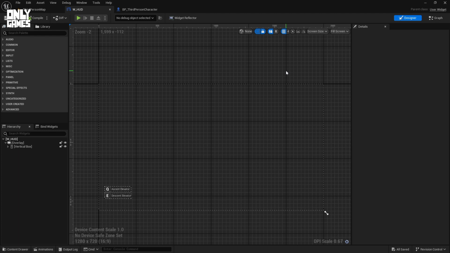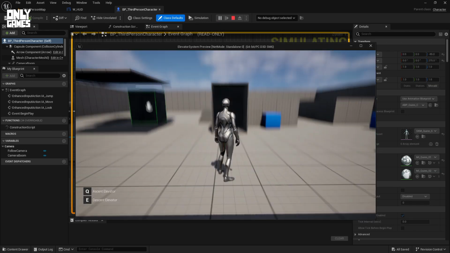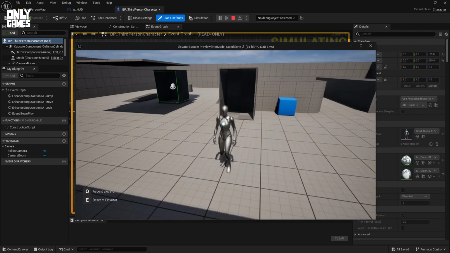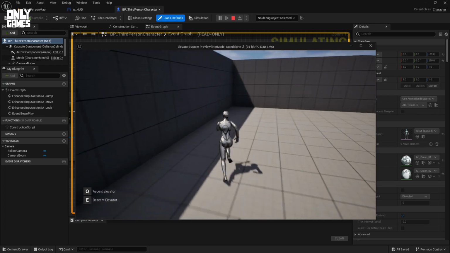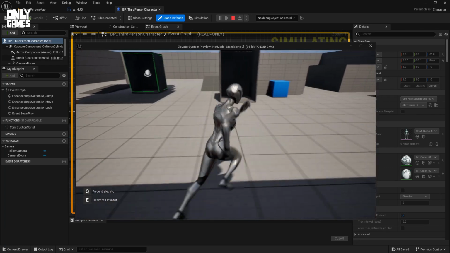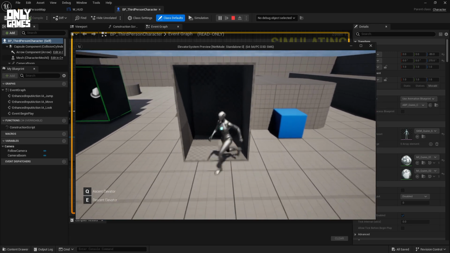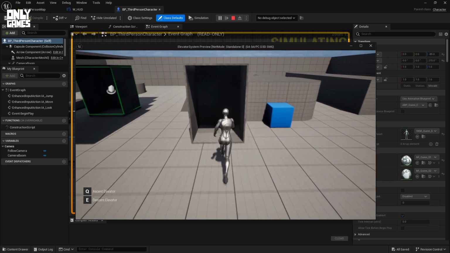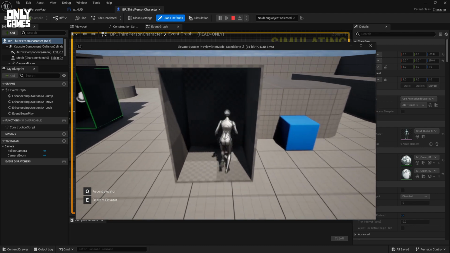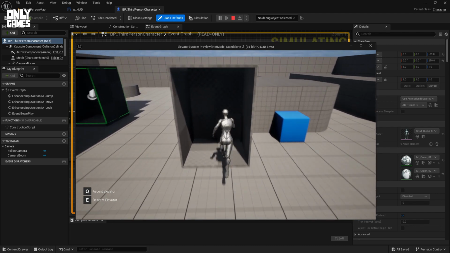So first, if you remember, if you play the game right now, you can see the elevator control instructions are showing every time, but we need to trigger this when our character is only inside the elevator.